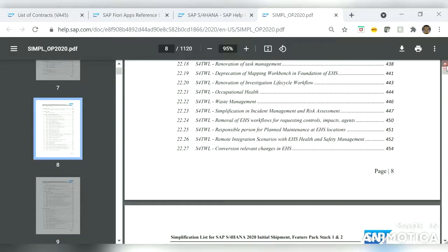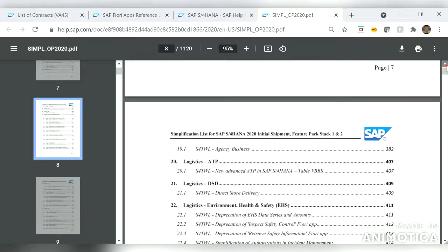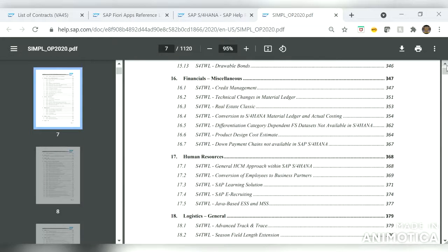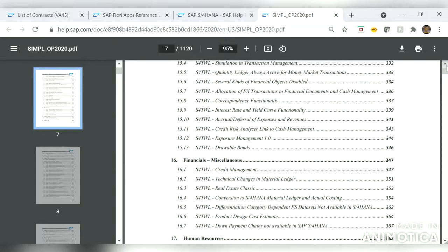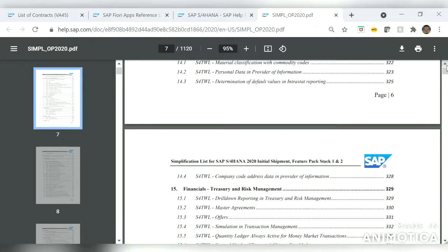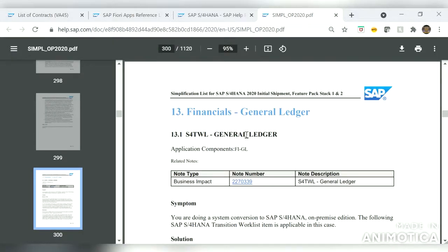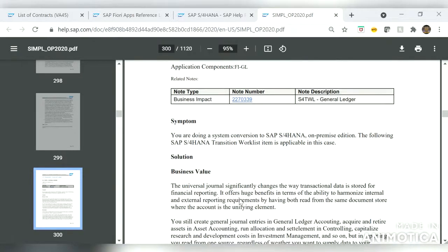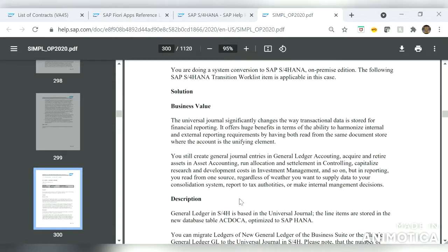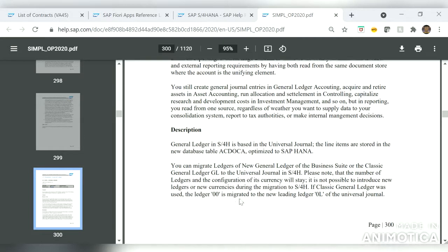If we need to check an example, let us go to page number 300, and we can see, so you are doing a system conversion and transition work list.